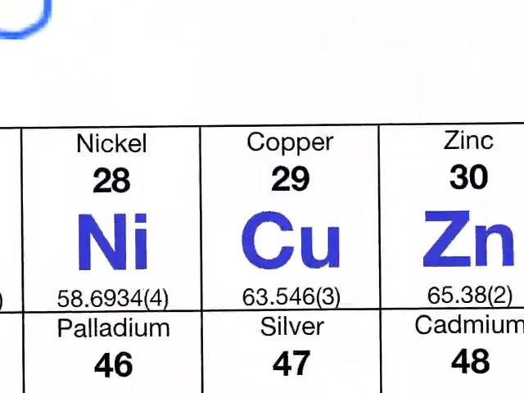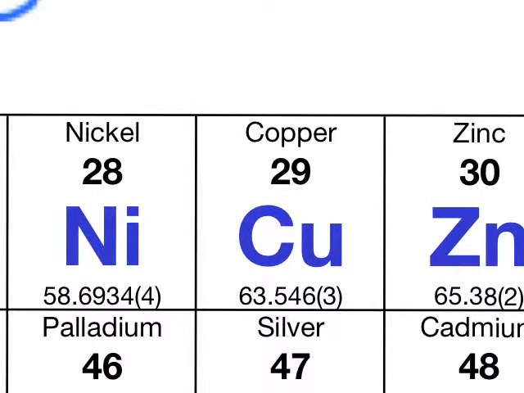And this tells me what the atom is made up of. And it tells me that in the middle of the atom there are 29 things, and those things we call protons. If I had nickel, I'd have 28 protons. If I had an atom of zinc, I'd have 30 protons, but copper's got 29.